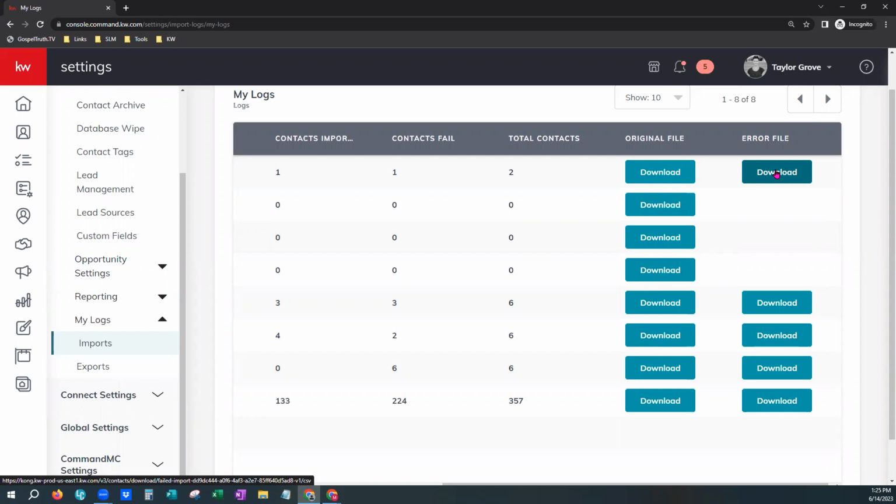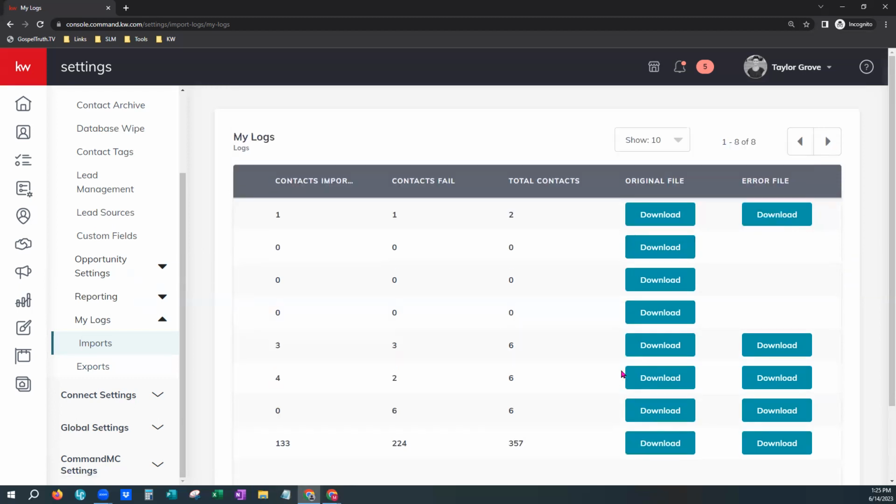Sometimes you had the birthday formatted wrong, or maybe you had a phone number on there that's already being used by a contact in your database, so it won't import it because it thinks that you're trying to create a duplicate, stuff like that. So this is a great place to come back, check that error file, correct anything on there that needs to be corrected, and then you can try to re-import the ones that are on the error file, and you can get them put into Command that way. It also gives you an option to access that original file if need be.